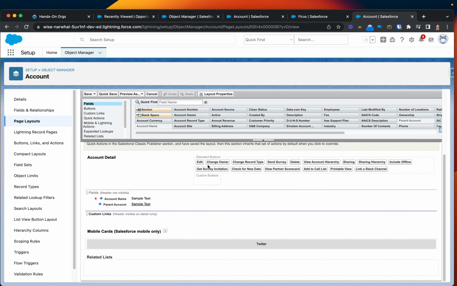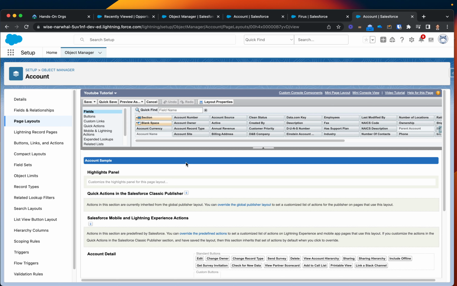Okay, so this is all about the page layout, what we want to display, right? These are all the fields we can drag and drop right now, and let's actually drag and drop a couple. For example, I will drag account source.